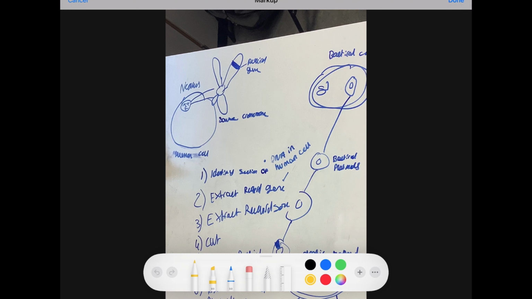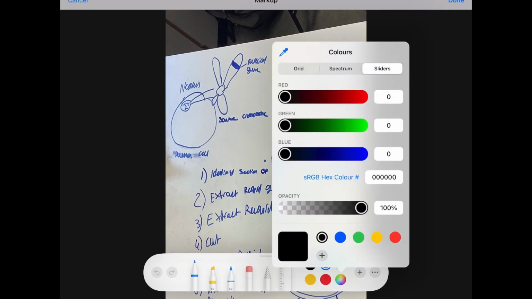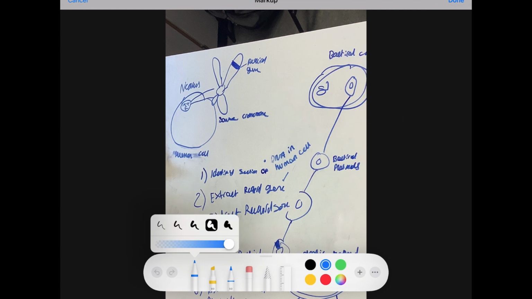So the pen option's here, and I can see if I tap it, whatever tool I'm using moves slightly up the way. If I tap the pencil on the left, you can see I've got some colour options on the right hand side that I can change it to, and I can also tap the colour wheel and choose from some more of the different options that are here as well. If I also tap the pencil twice, I then get the options of changing the opacity, so how basically thick that line is along the top, or I can change basically how blurry it is using the sliding scale around the bottom. Once that's done, I can then draw directly onto my diagram.